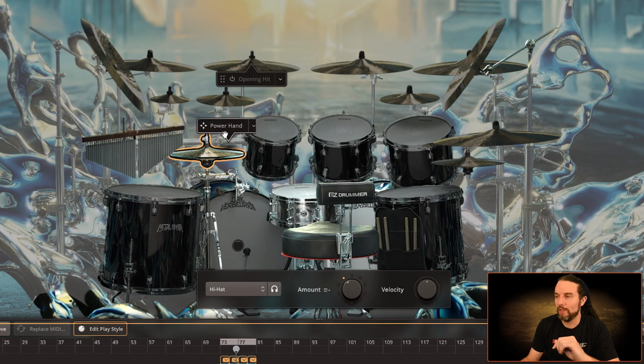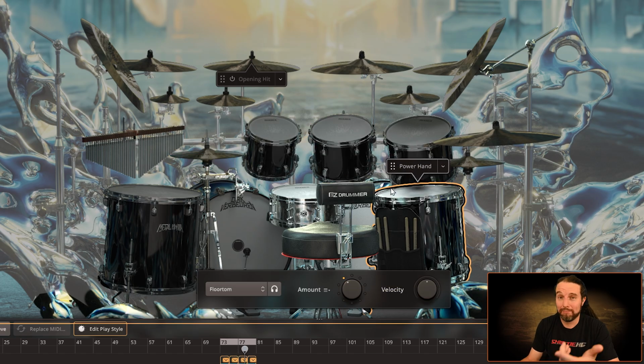Also, let's just drag this over to the tom before we continue. Pretty awesome, right? Let's change the amount knob. Let's see if we can get that little fill back. Actually, sounds pretty good. Those little accents on the up I don't want. I'll peel it back. I can also change the velocity, how hard the drummer's hitting that tom. So let's have him hit it a little harder if there's any velocity left to hit with. Oh yeah. Or we could have him hit quieter. Super powerful to control the power hand in Edit Playstyle.